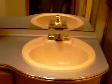Look at the cabinets here. Oh man, the bathroom is not just a little bathroom nook. You were expecting me to open it up and just have a little tiny area with a toilet, weren't you? But look at how nice and big this is. And oh man, so spacious.